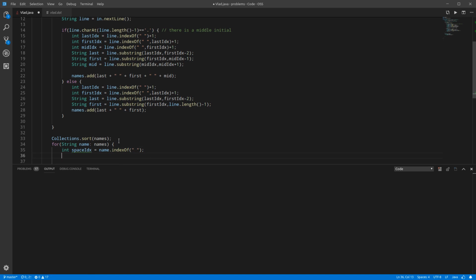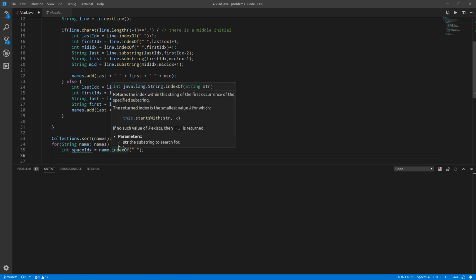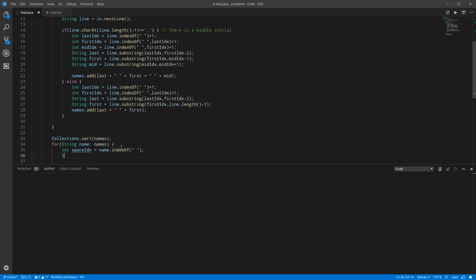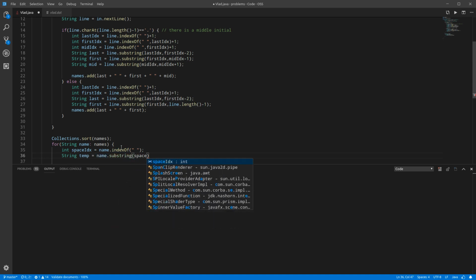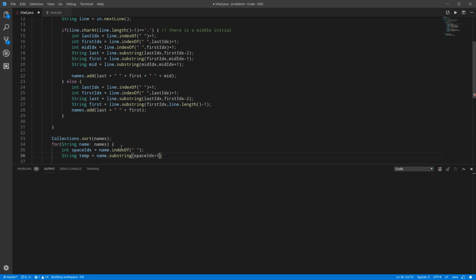Then I'm just going to make a temporary string, and I'm going to call it temp equals name.substring starting at spaceIndex + 1 and going to the end, so that's going to be first name and middle initial if there is one.